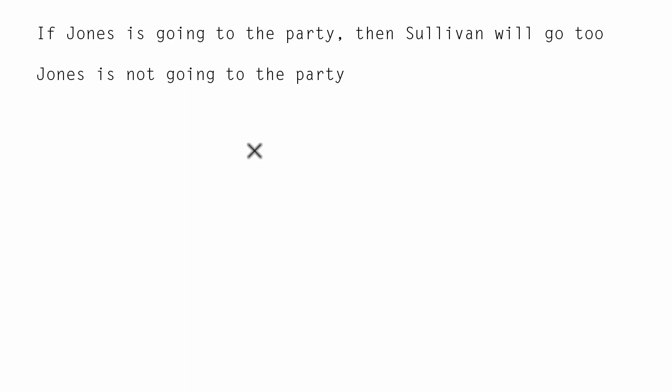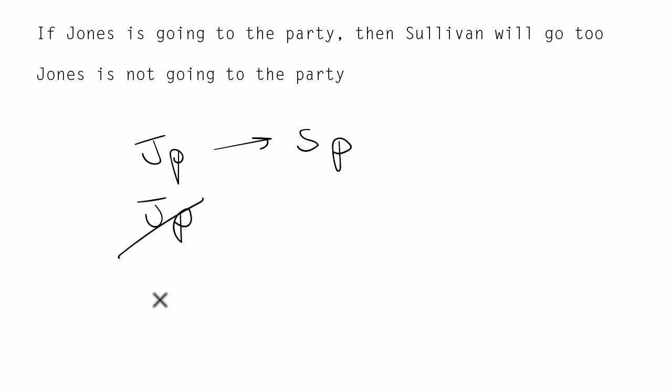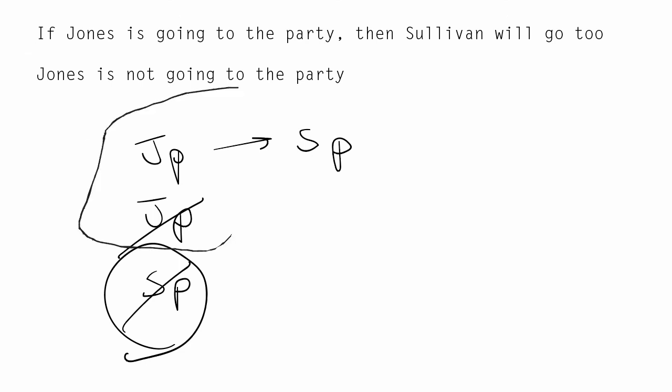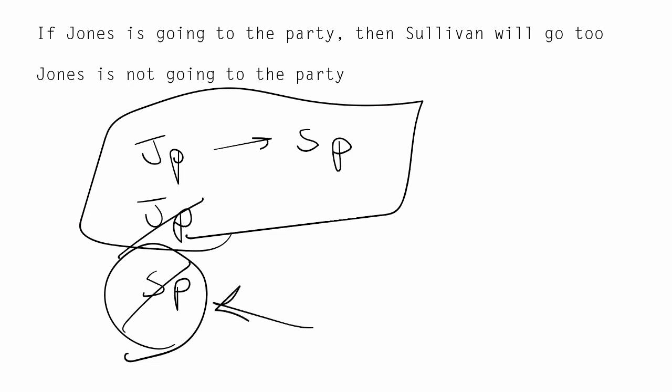Similarly here, people will try to diagram this one as if they're trying to do some sort of modus ponens-like inference, and then imagine that this is a trigger, right? And then seeing that Jones is not going to the party, they think, okay, well then maybe Sullivan isn't going to go either, and try and pull out this inference. However, again, the sufficient condition not occurring is never ever a trigger for a conditional rule, right? So the resulting inference here is fully invalid. From these two pieces of information, we would not know that we can pull this out.